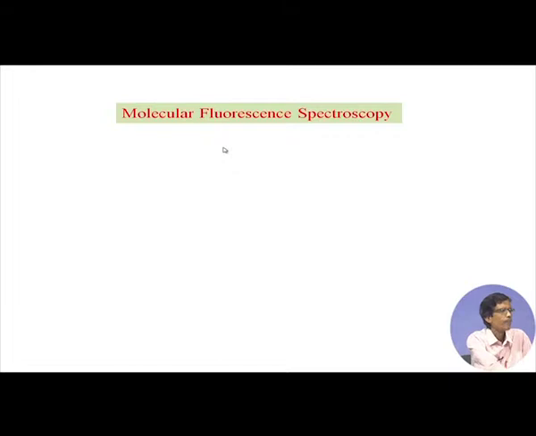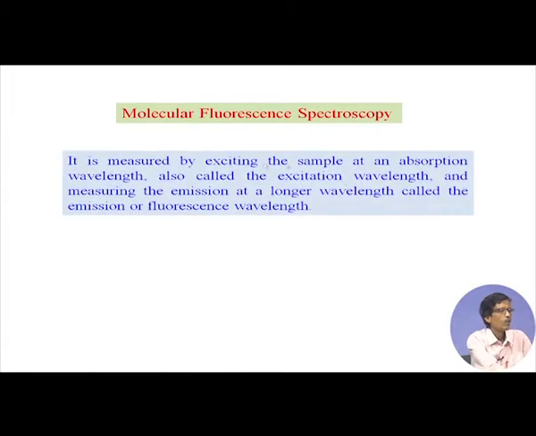spectroscopy. What we find is that we excite the sample at an absorption wavelength. So, we know the lambda max for absorption, and that is very useful, and we should also know very precisely the corresponding excitation wavelength, because we can measure the excitation wavelength at the same time, and when it comes down to the ground state, we will be measuring the corresponding emission at longer wavelength. Why it is longer, we will discuss.